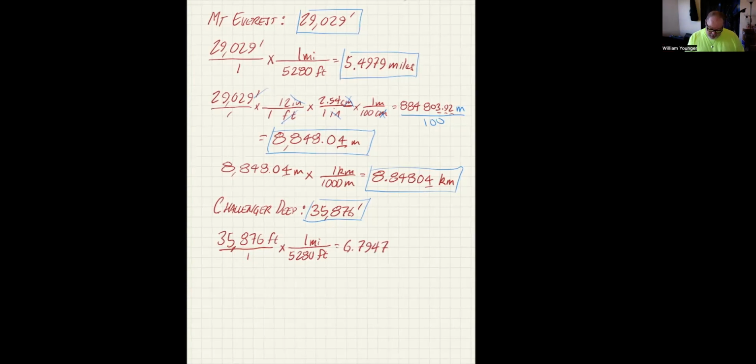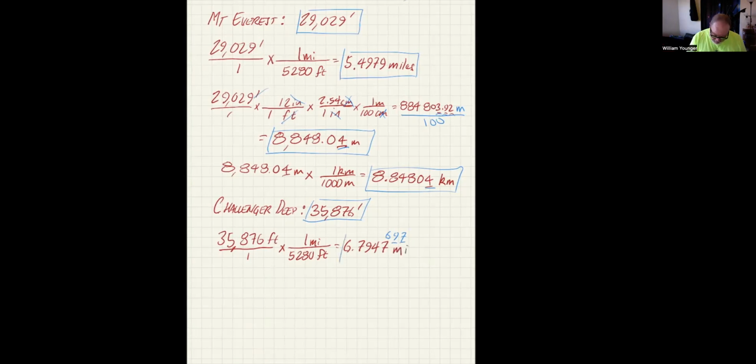And that's actually 1, 2, 3, 4, 5 sig figs, exactly what we had. I could put an extra sig fig in there if I wanted to. If I did decide to do an extra sig fig, then this last digit would be a 6, and this would be a 9, and this would be a 7. So these two would be underlined, meaning that they're not actually significant digits, as I did up here as well, and up here as well, and up here as well. So that actually comes out to be the answer in miles.